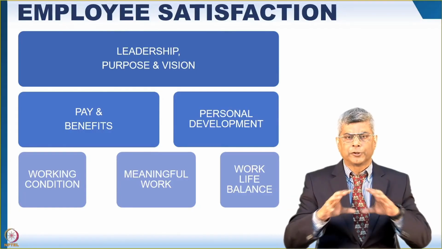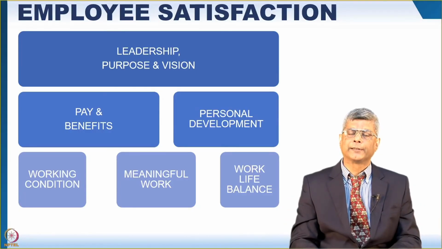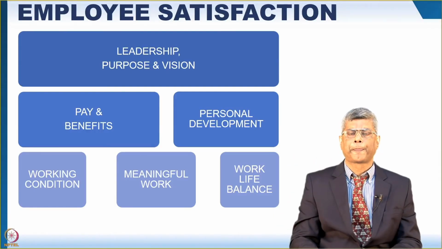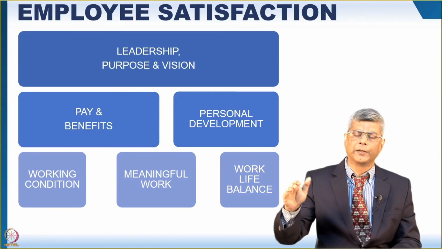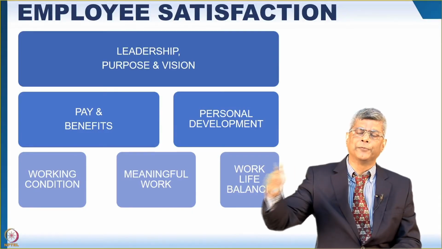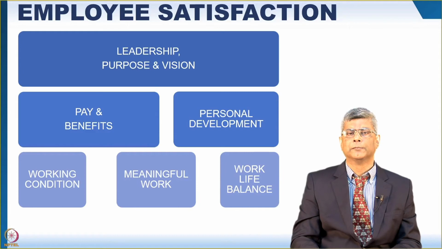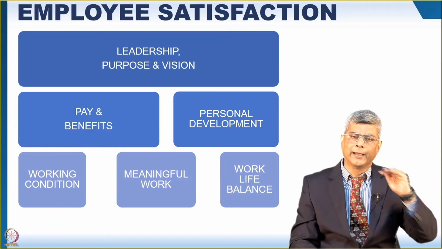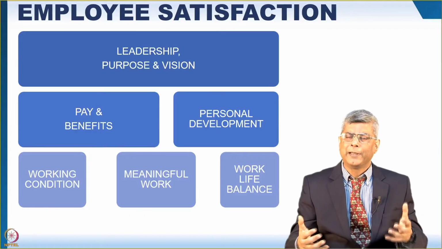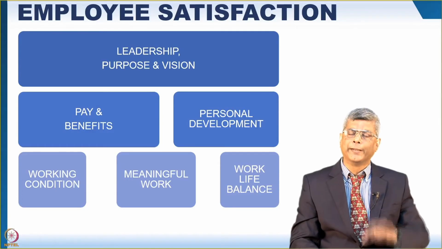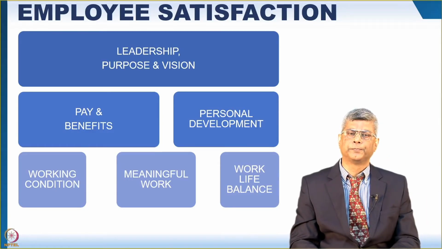Employee satisfaction is also driven obviously by pay and benefits. If you pay per industry, you're okay. If the industry level is 100 and you're paying 100, you're okay. If you're paying 102, 103, 105 versus an industry benchmark of 100, obviously employees are more satisfied. But if you pay 95 versus the industry average of 100, maybe the employees are not that satisfied. That's on the monetary side.